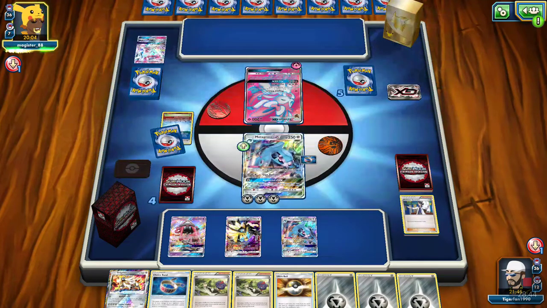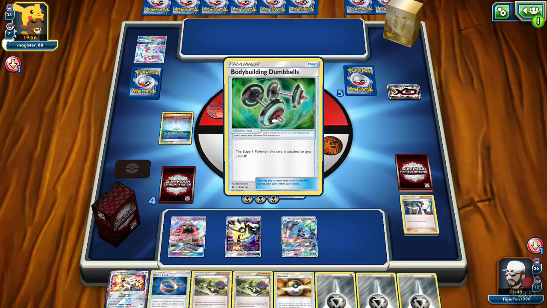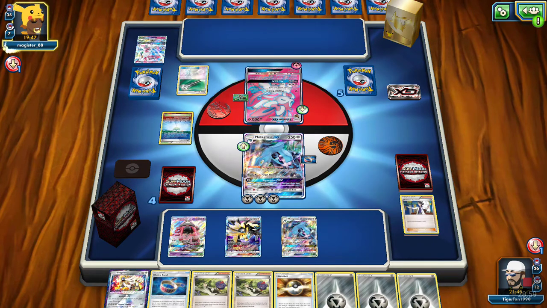See what our opponent does with all these cards in his hand. He's got plenty of them to choose from. Okay, here's Dumbbells. Okay. Field Blower, that's fine. We have another Choice Band.